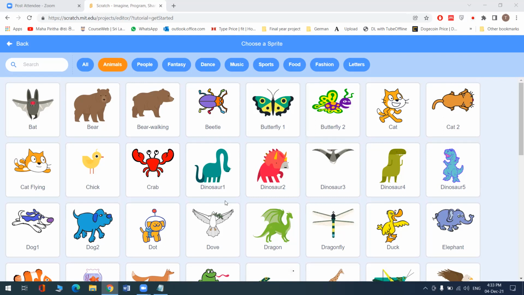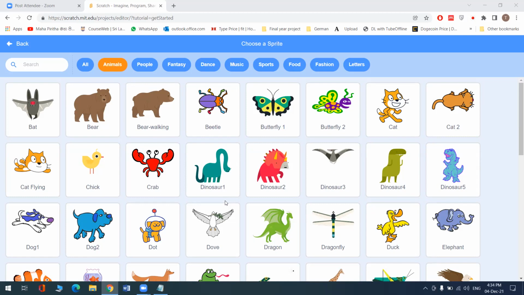Right, Tarul, did you select an image? Okay, it seems for some reason Tarul got disconnected and connected again. Tarul, can you hear me? I chose crab. Crab. Oh, okay. That's good then.